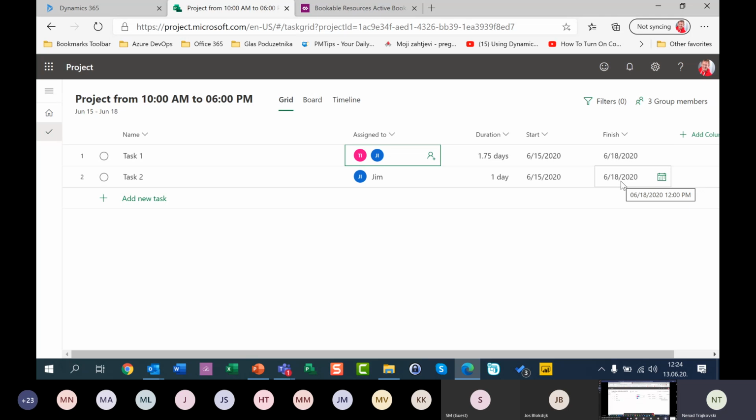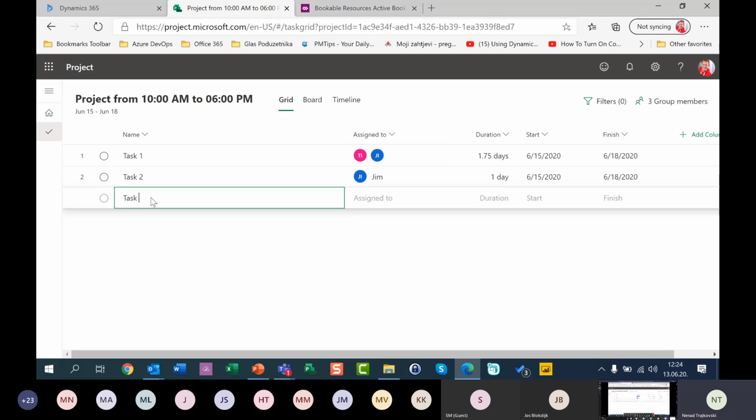Because at task 1 Jim should work 8 hours as Tim has, but he's available 2 hours per day. Now, the third thing which I want to show you is that I can add here task 3, and I will say it will last 3 days.